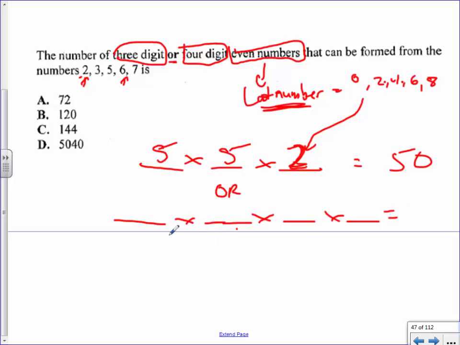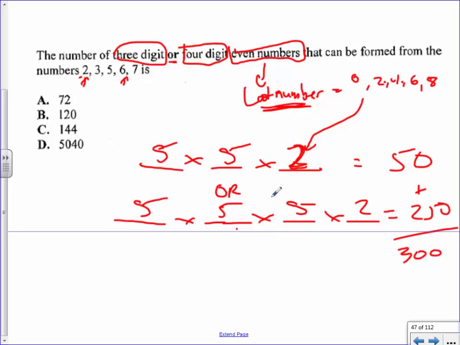Okay, so let's start at the front this time. How many digits do you have to start with? 5. How many digits do you still have? They didn't say you couldn't reuse it, and you still have 5, but the last one's the only restriction. In order for it to be an even number, the last number has to be either my 2 or my 6. So then 2 possibilities. You still get 300 if you add them together. Because this is going to be 250? Yeah. And when you add them together, you get 300? Yeah. Okay, that should be the answer here.